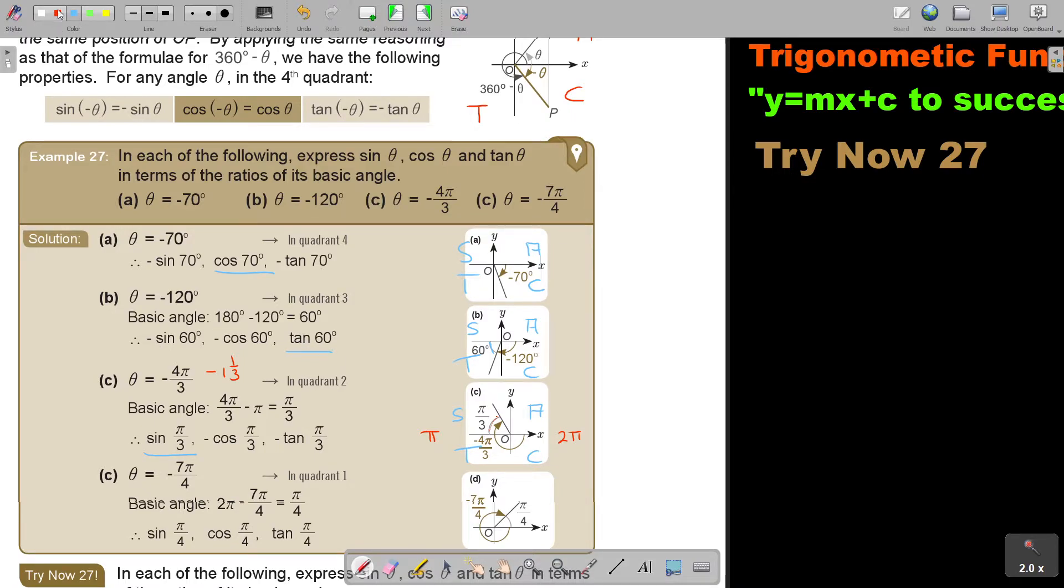As I said, rather write it like this - it's negative 1 and 3 quarters. That is going to be negative 1 and a half. So 3 quarters is... take your angle to the x-axis. This is going to be a quarter. And again, all of them is positive there because of CAST - all is positive. And that's why all of them is positive.